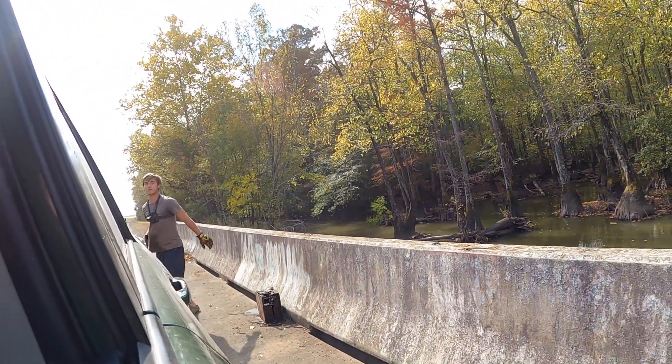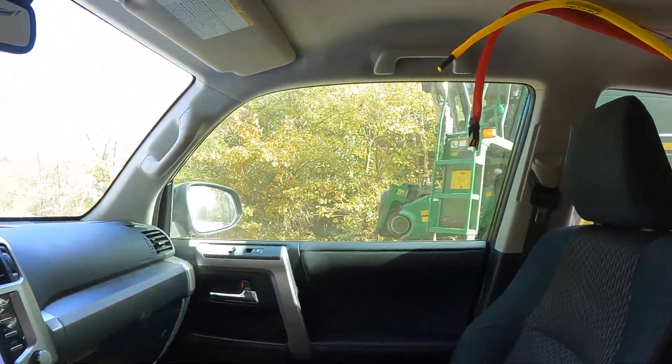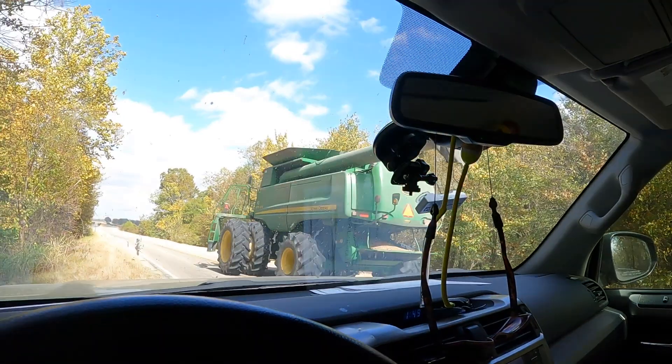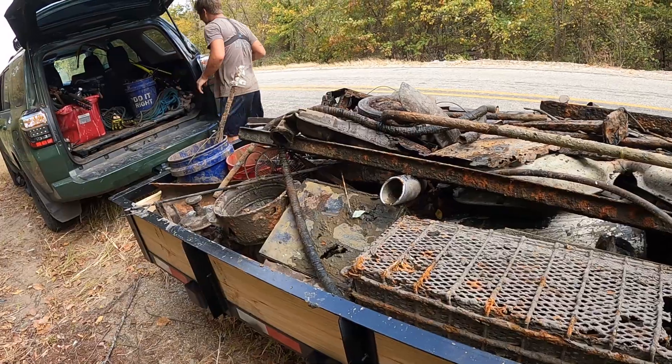I'm currently driving the car with the trailer and Bryce is loading all the stuff into the trailer. There's a combine right behind me - there it goes! That is huge - he took up the whole bridge! Good thing he was nice and went slow and we moved out of the way. Take a guess at how many pounds this haul is!